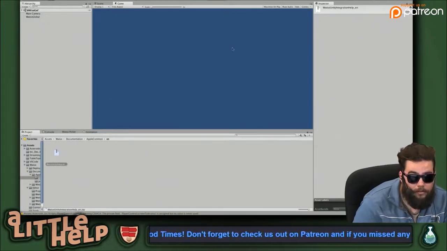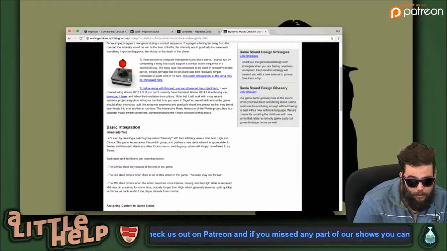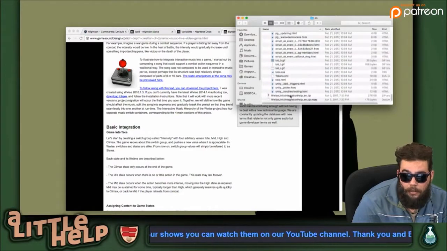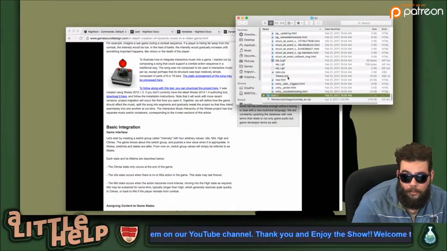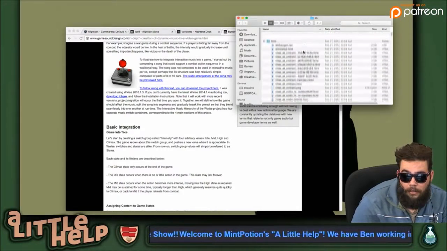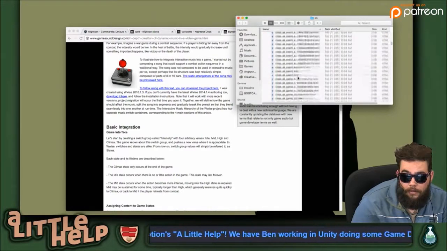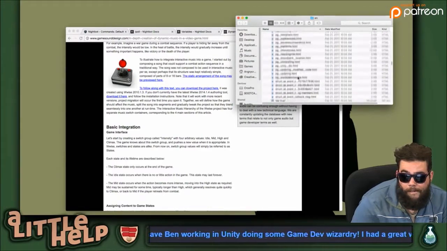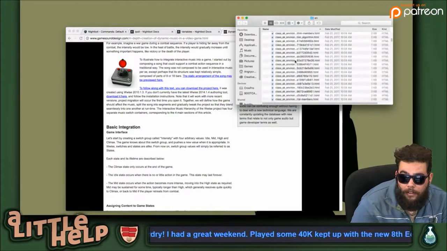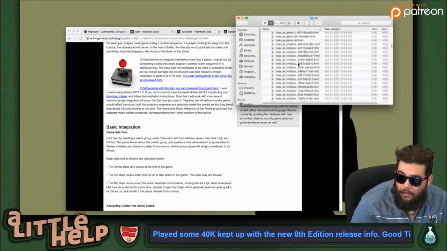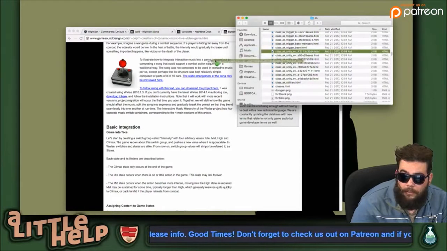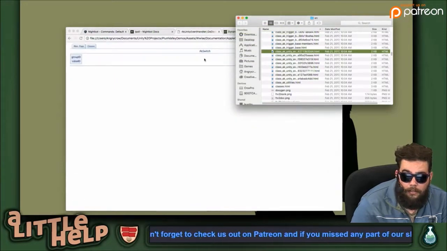So we actually do have documentation in the form of HTML files, which is the same format as the Unity documentation. Unity integration help, is that either a duplicate of this file or what? Looks like it's the same thing. Yeah. I wonder if they have, I guess these are just different classes with really bad names. Cool. Well, let's open up this. I'll come back to that other thing.